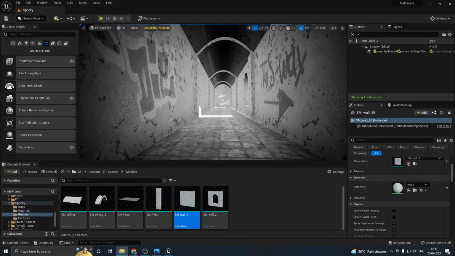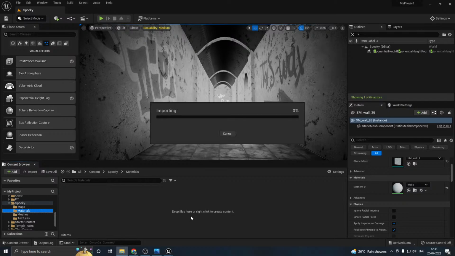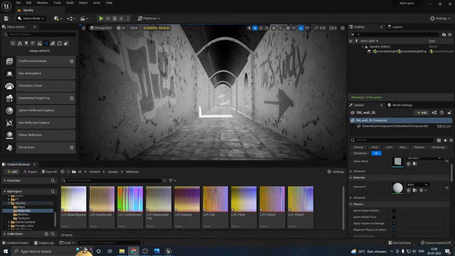Okay, I'm gonna put all this in here. Okay, these are the color tables I found.